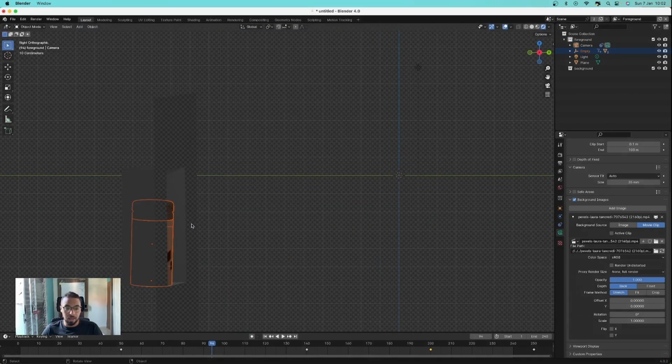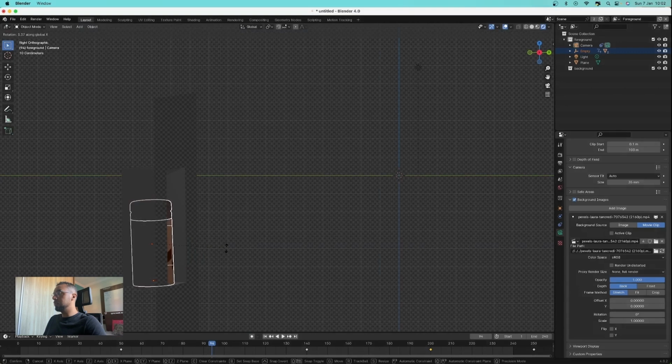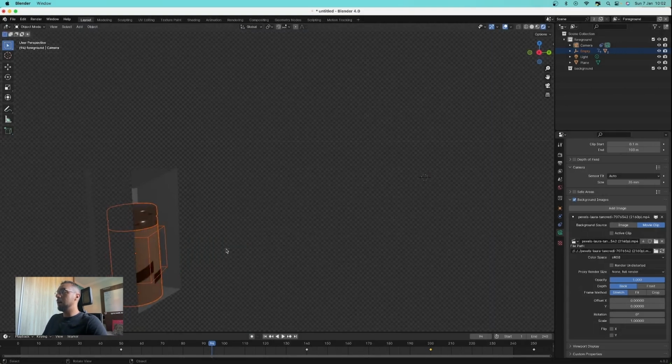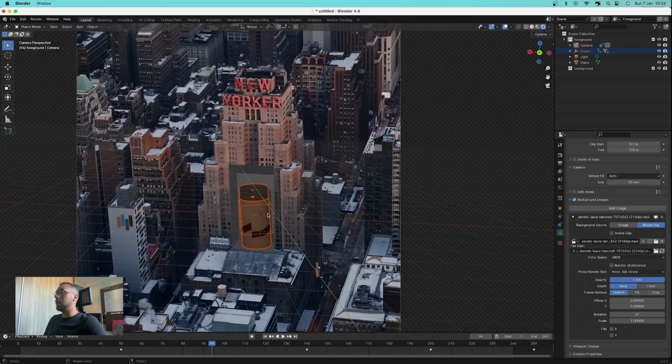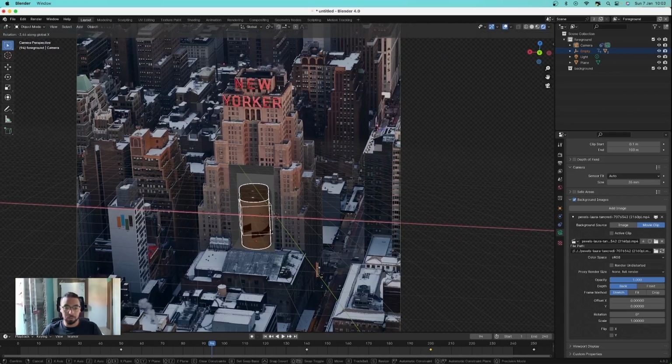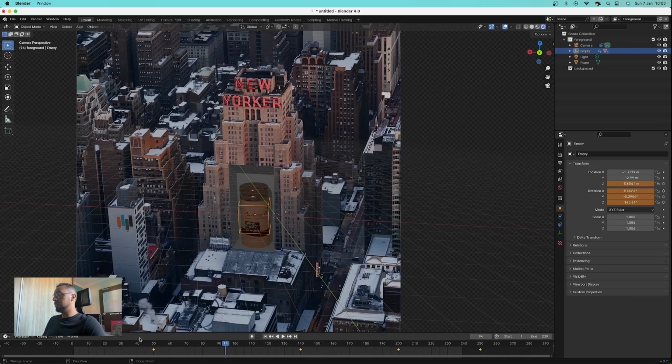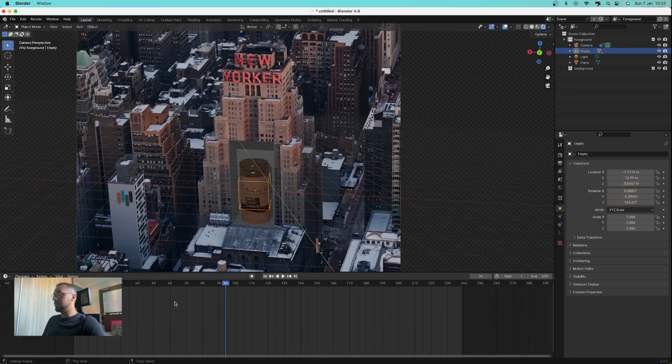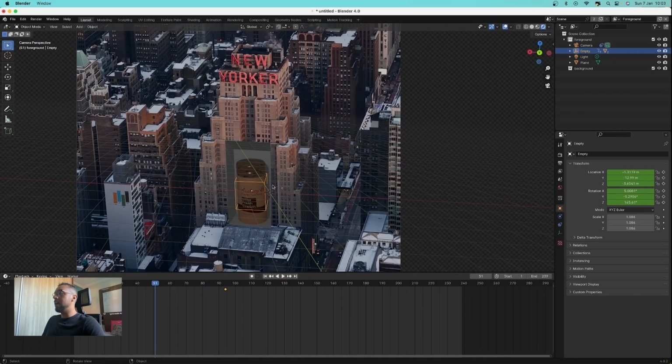So yeah, here I just need to rotate my mesh a little bit. You can just press R and then select one axis you want to work with. So in this case, I am going to rotate this a little bit, and then here I am going to rotate just like so. I am going to delete all of these keyframes, press X, delete keyframes, and then here I'm going to select all of this option, just click with my left button, and then as you can see, we already have something going on here.